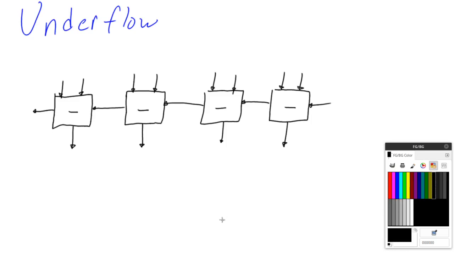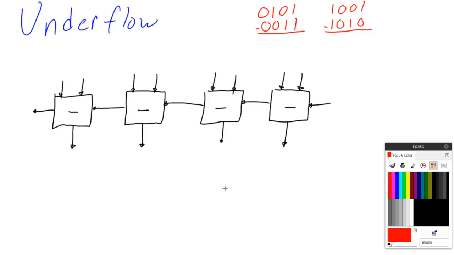Alright, so now let's look at two examples, and I'll write them all down first here. I want to look at 0, 1, 0, 1 minus 0, 0, 1, 1, and then 1, 0, 0, 1 minus 1, 0, 1, 0. Hopefully you can look at these and say that in the first the top number is bigger than the bottom number, and in the second the top number is smaller than the bottom number. So we're going to have two cases here, and we'll see what happens.